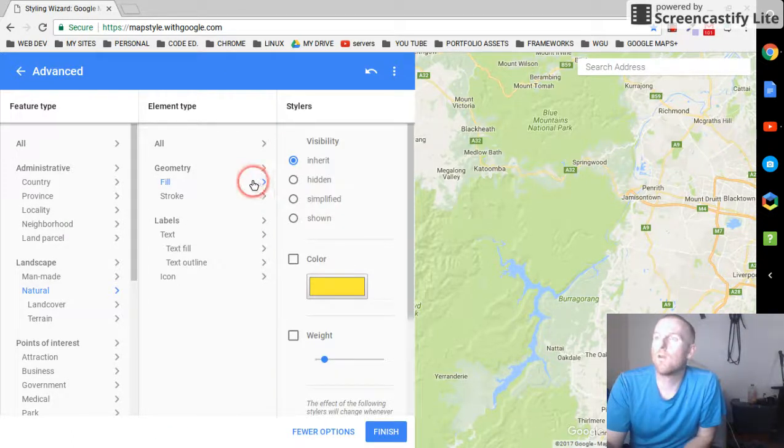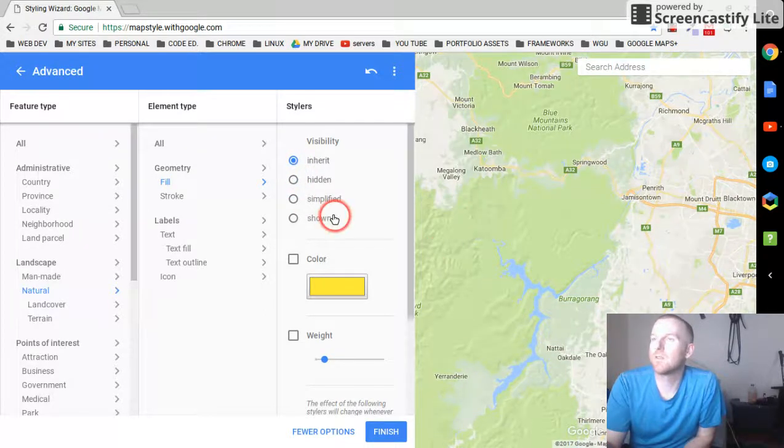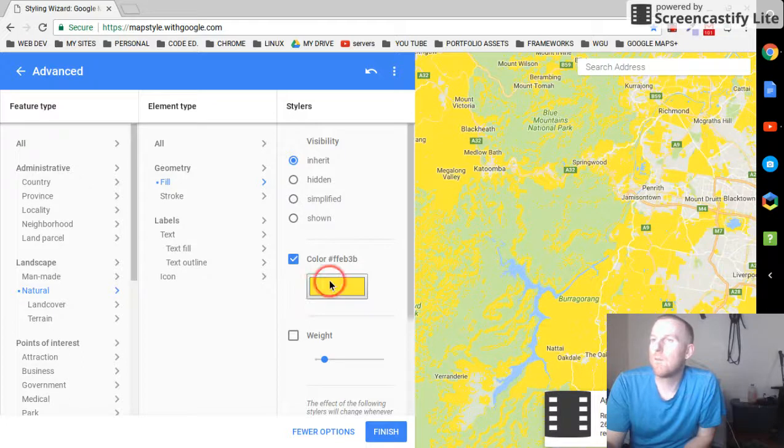So you can go to fill, and you can say, oh, hidden. So now you can see these natural contours are hidden. Right now they're transparent or whatever, but you can fire them up into a color.